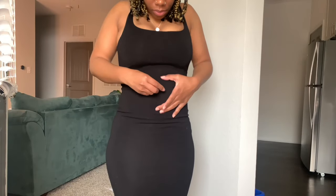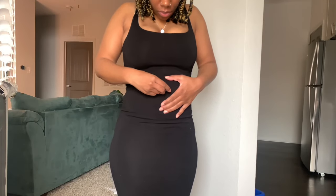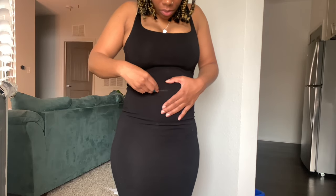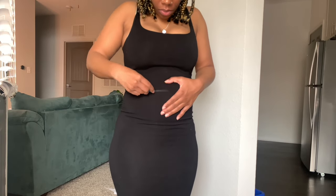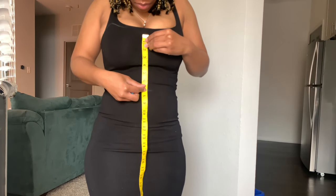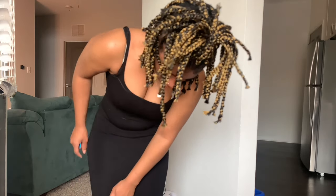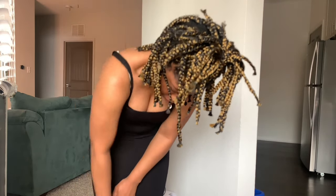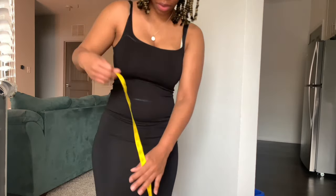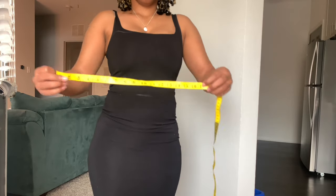Okay, so first and foremost, I'm just starting off by marking where I want my cutout detail to start. And then I'm also going to take my ruler and measure how far I need to extend the tie piece. So I ended up extending it an additional 3 inches from the top of my dress. And then I'm measuring how long I need to make the dress because the dress wasn't long enough. You want to make sure that you add at least 3 to 4 inches because when we create our little tie piece, it's going to take away from some of that length at the top of your dress.